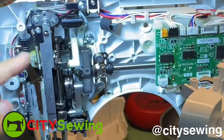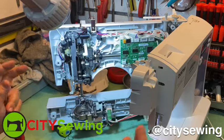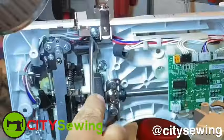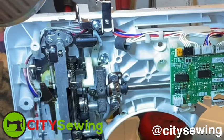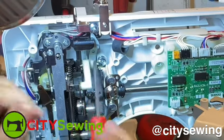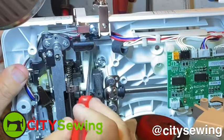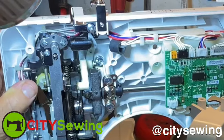This part gets dry and it always gets stuck in the machine and it's not moving — that's the reason why. So this is a pretty easy, simple fix. Just loosen up everything, take the covers out, go inside, and make sure that this part here is actually activating. Once you take a WD-40, spread a little bit, and just kind of wiggle it with a screwdriver — get it loose — because it has to move like that. It needs to move back and forth. Every time you lift it up, it goes. Every time you bring it down, it goes back.